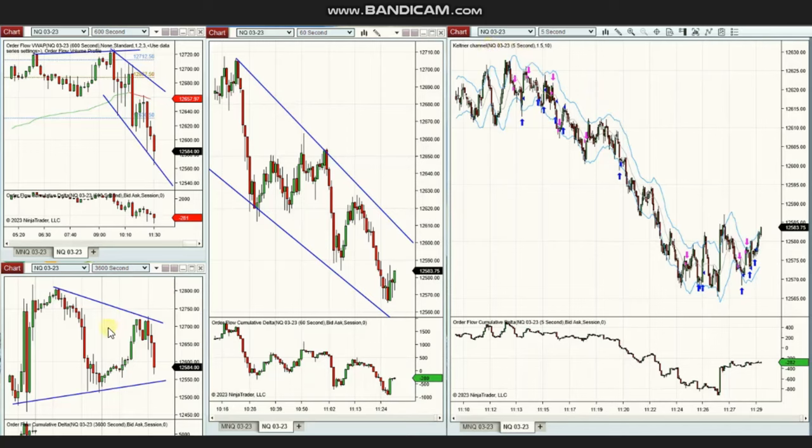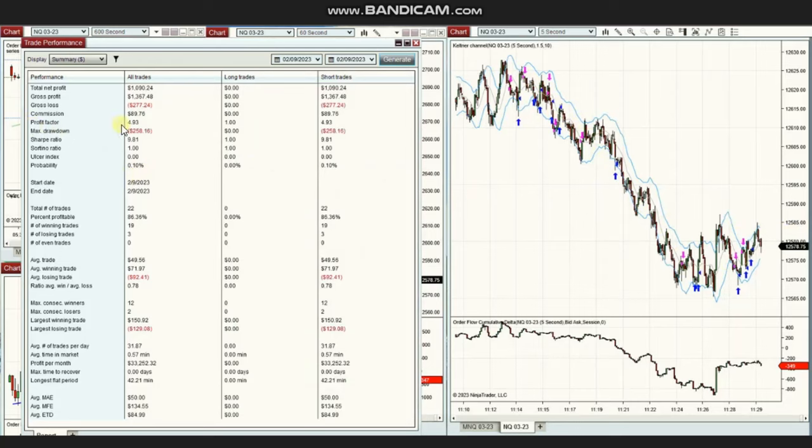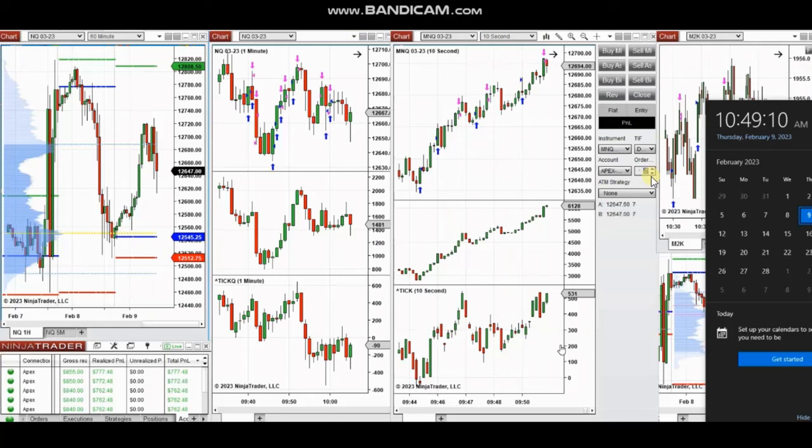The next few trades were shared by Yan, our global instructor, trading NASDAQ Futures. The macro is in a wide range sideways leaning downward, and in the macro structural chart a downtrend channel is visible. He waited for the pullback to be completed, then started taking all pullbacks and shorted based on algo 125. All these short positions resulted in a profit factor of 4.93, with about 86% win rate, an average win-to-loss ratio of 0.78, a largest winning trade of $150, and a largest losing trade of $120. Thank you Yan.